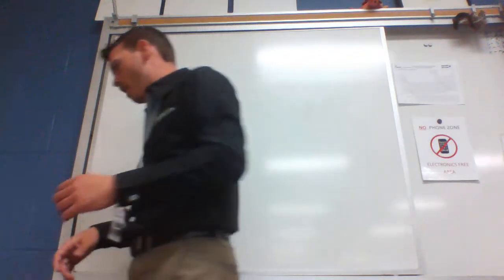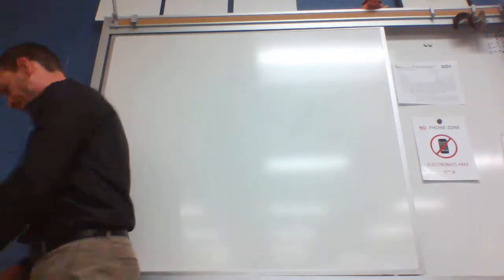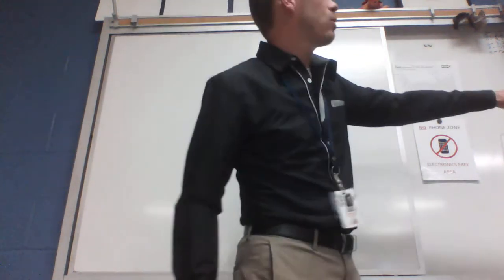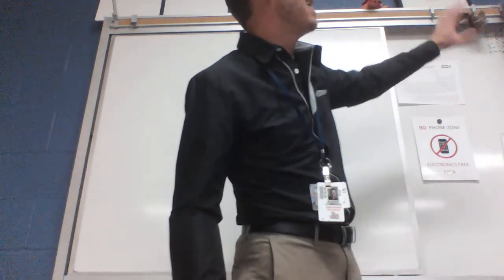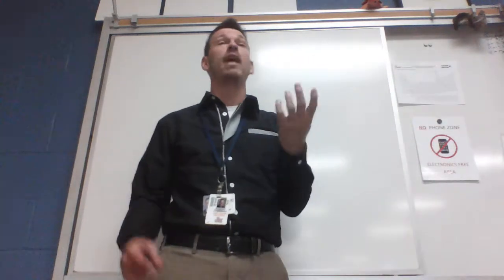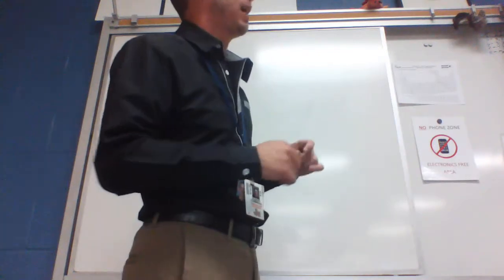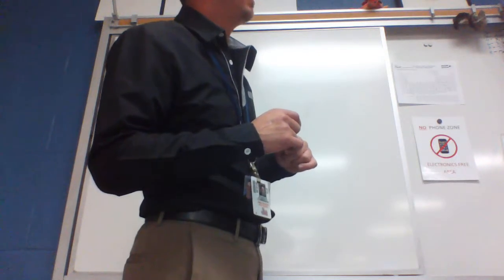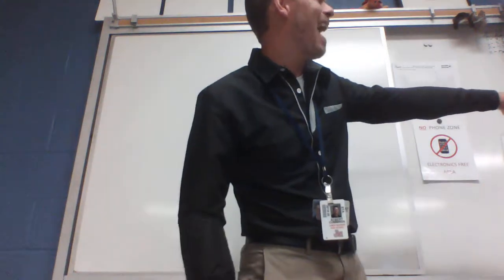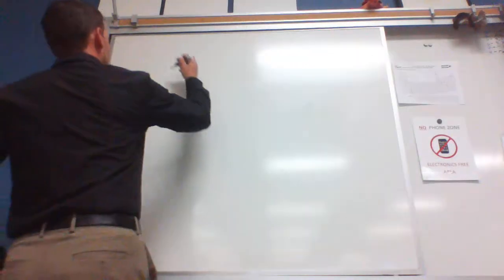All right, so we got a problem. Let's take a look at it. What I notice right away is it's starting not at equilibrium, because if you look halfway through the question, it says, okay, well, after equilibrium, it looks like this. So that's a good indicator that a rice table is needed. And you can see, though, that it's asking for equilibrium concentration. So let's take a look at a rice table.